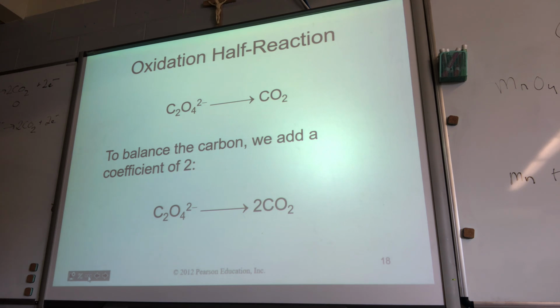We are done with step 3 at this point because we balanced both according to charge and atoms. Our next step is going to be to try to get them to add together, but before we do so, step 4 says multiply each of your reactions by whatever you need to multiply by to get your numbers of electrons to be equal in both. So in one reaction I have 5 electrons. In the other reaction I have 2 electrons. What should I multiply this and this by, or what number of electrons do we want to go for? 10. You can probably see it should be 10. If I multiply this one by 2, my number of electrons will be 10. If I multiply this one by 5, my number of electrons will be 10. Okay, so we're going to do that next.